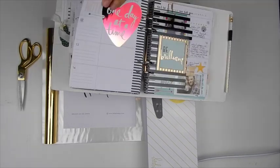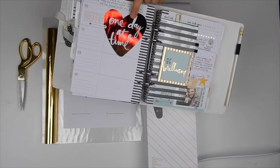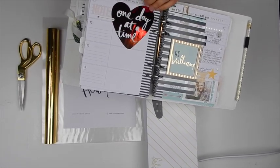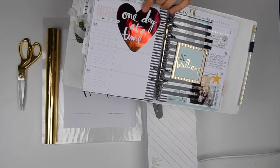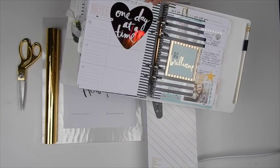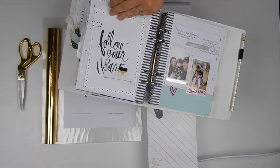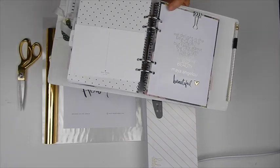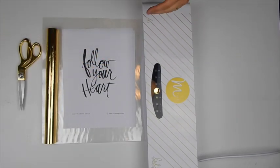The last MINC component that I added was this heart, "One Day at a Time." And I used the ombre rose gold foil on this one. What I actually did with this printable was cut out the heart, so it almost looks like a sticker, but it's not. I just applied adhesive to it. I really love the detailing it gives into my pages. And again, super simple. So that is what I wanted to do this month and share just how awesome of a tool the MINC is when it comes to your planner and adding customized touches.